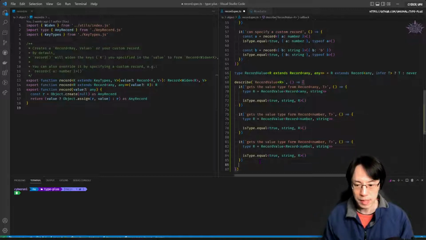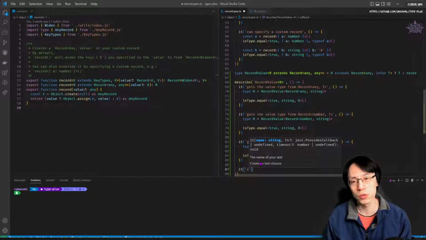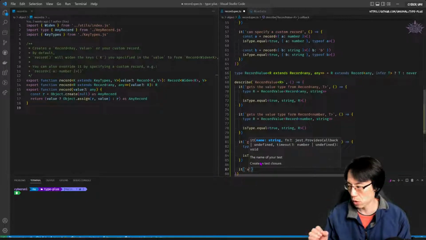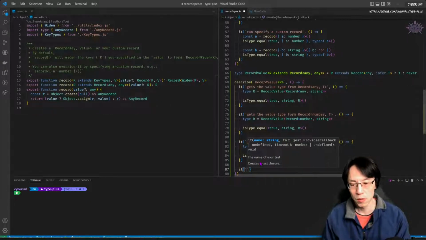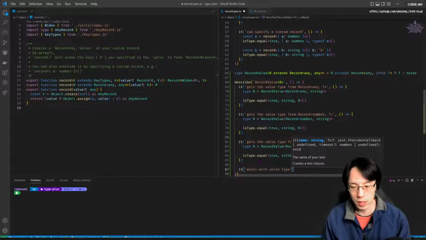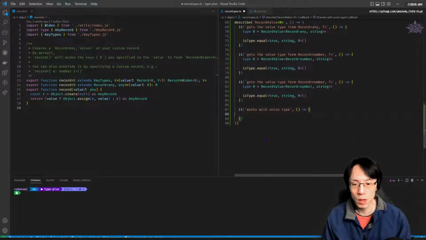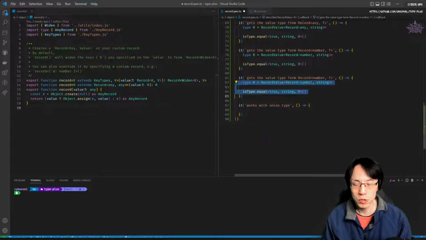That seems very simple, but we want to do some additional checks. How does it work with union types and intersection types? We always want to check that.